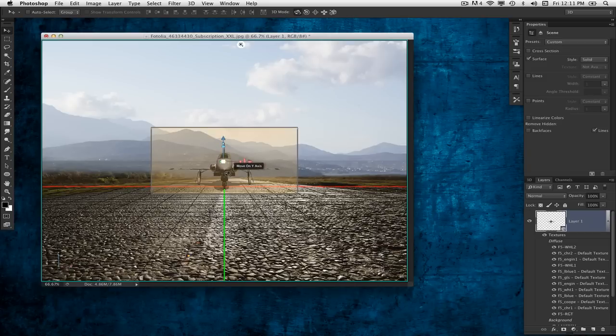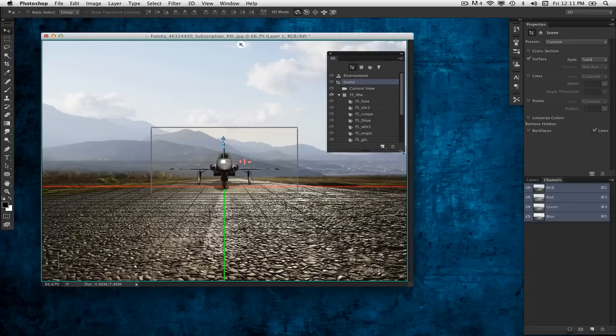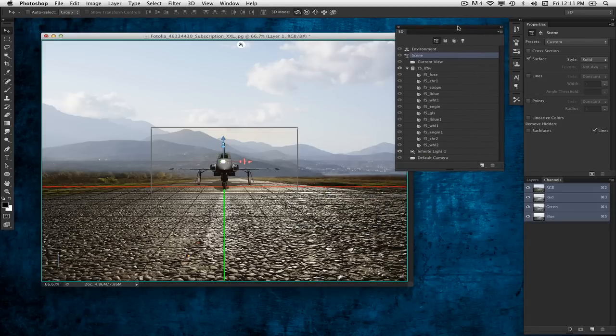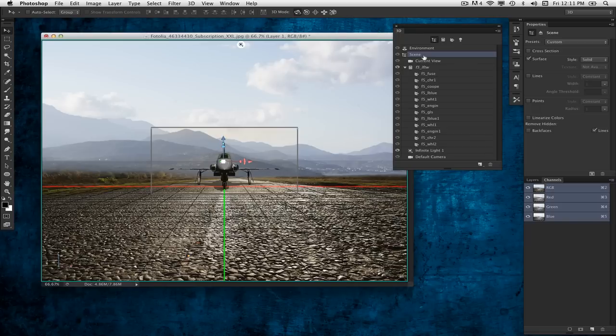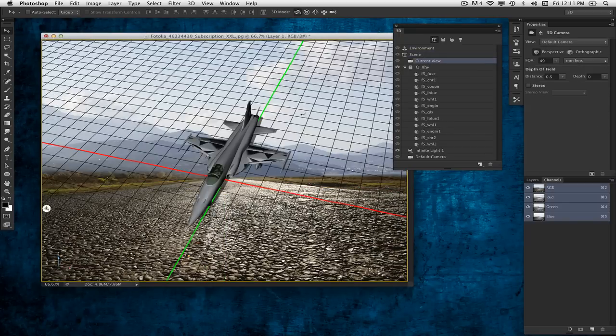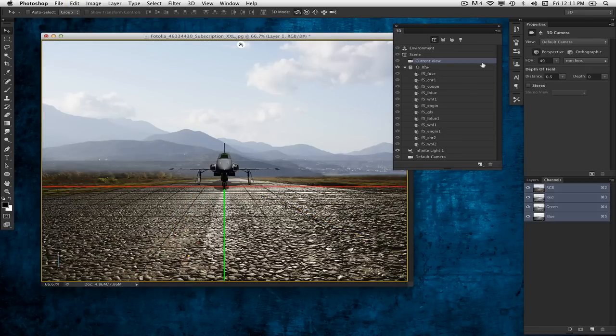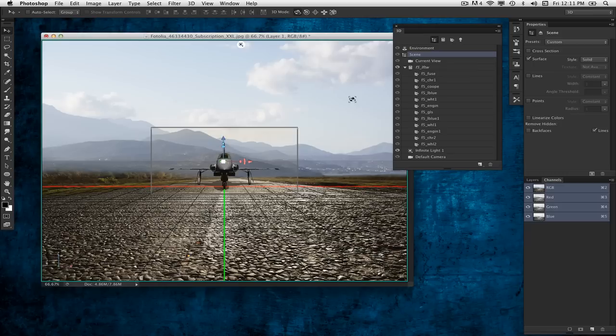Now, this particular 3D plane has its landing gear down, so we're going to position it as if it's either coming in for a landing or has just taken off. Either way, it really depends on how you interpret the image. But I'm going to go into the 3D panel here. Let's go ahead and bring it out and position it up here next to the properties panel because we're going to need that. So I want to select Scene. If I select Current View, then it's just going to let me change my angle of view, and you'll notice the ground plane changes with it. So you're changing your angle of view, not the object itself. So you want to make sure that Scene is selected.